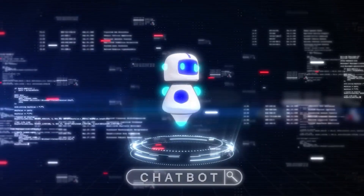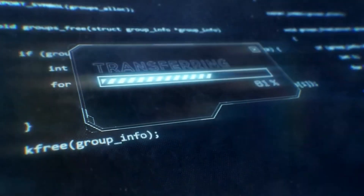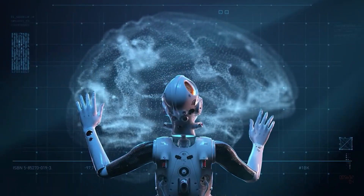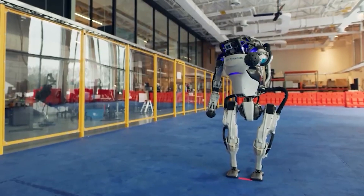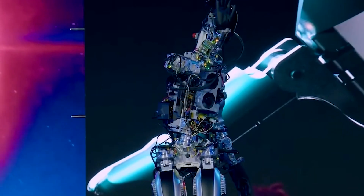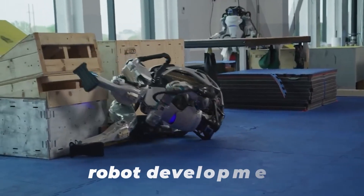Now let's talk about those lightning-fast hands. The distinguishing feature of Tesla's Optimus Gen 2 becomes even more apparent when we delve into the realm of its real-time speed — a departure from the common practice of slowing down robot demonstrations. In the landscape of robotics, where the perception of a machine's capabilities is often influenced by the pace of its movements, Optimus Gen 2 sets a new standard, with potential applications that surpass the more deliberate pace seen in other robot developments.